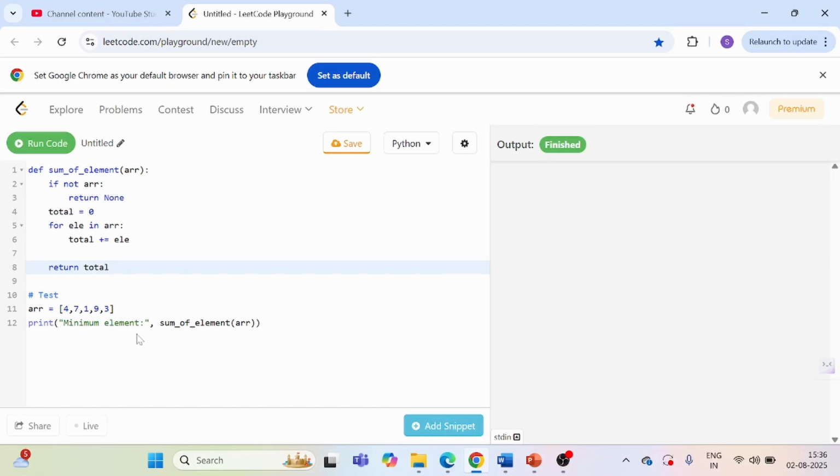Let's check this example to see whether we're getting the expected output or not. So the expected output is 4 plus 7, that is 11, plus 1, 12, 12 plus 9, you can say it is 21, and plus 3, it is 24. Let's see. Yes, we got the expected output as 24. So we can check with other inputs as well. Let's modify this input and check. I'll modify this with 7. Now let's check. Yes, so now the total sum is 28.